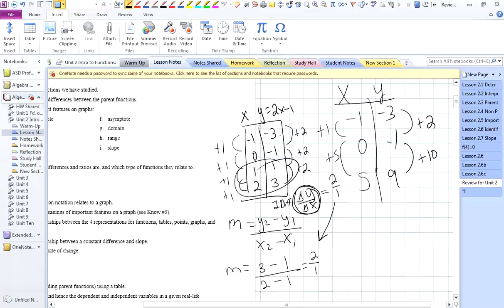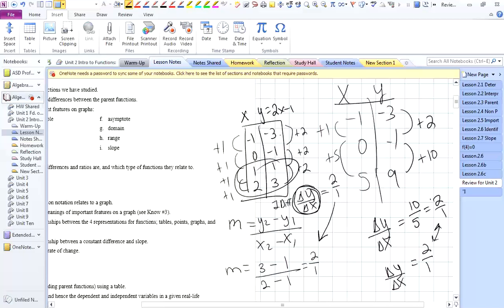So when we look at it as a ratio, the change in y divided by the change in x, it doesn't matter how much the numbers skip when we're talking about the linear function. It's still going to be the same. If I find the change in y to be 10 and the change in x to be 5, it still comes out to be 2 over 1. Find the change in y over the change in x to be 2 divided by 1, that's still the same thing. They still come out equal.